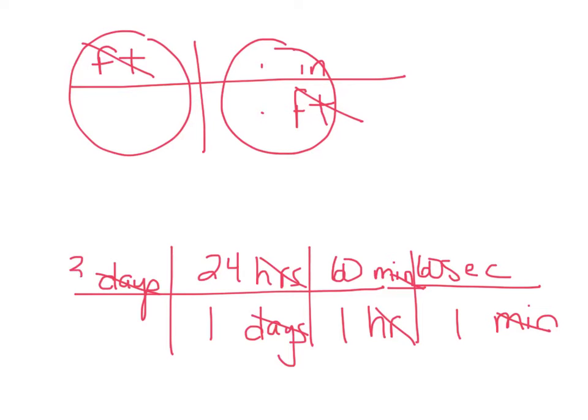So let's say we had three days. What you would do is you would take these are all the numerators: 3 times 24 times 60 times 60. And on bottom, 1 times 1 times 1 which just gives you 1. So to find your answer of how many seconds are in three days, you take 3 times 24 times 60 times 60.